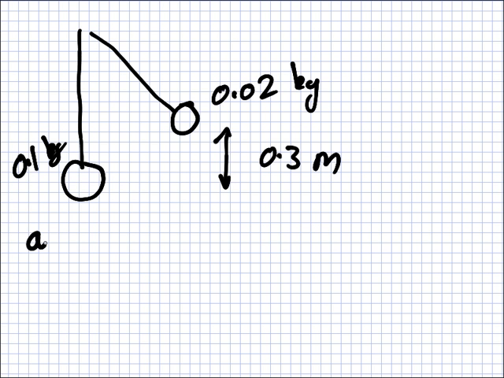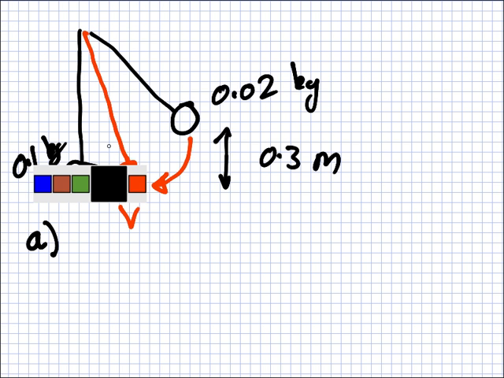So, part A, I want to know what is the v here when it swings down to the bottom, but just before the collision. So what do I need here? What formula? What idea? Half mv squared is going to be. What's that called? Conservation of energy. The potential energy here equals the kinetic energy here.